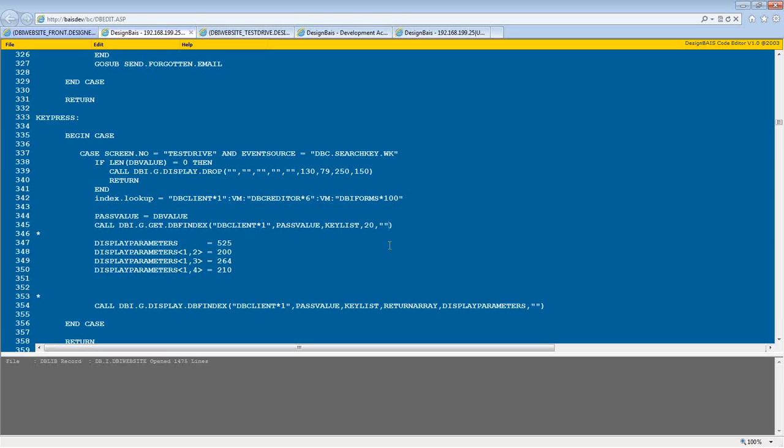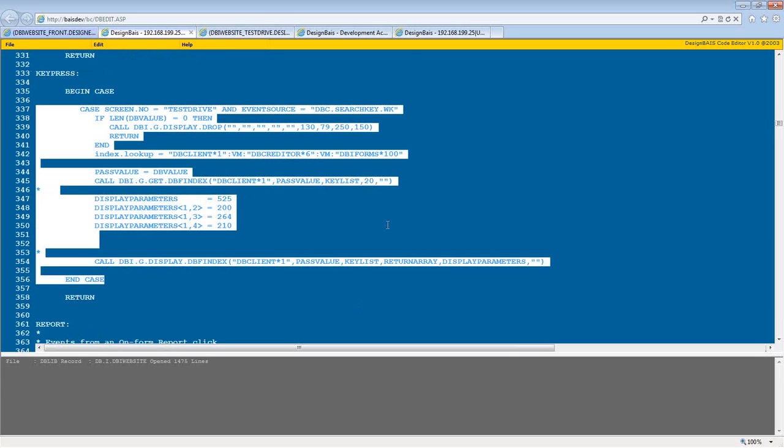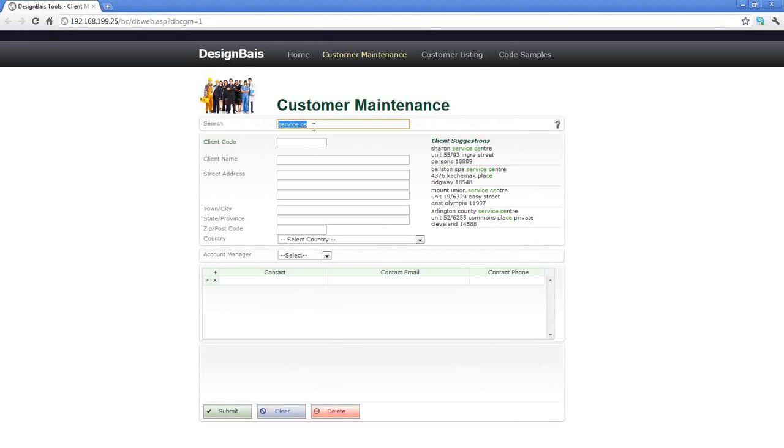So that's what the passed from does, and we also include that in the display dbf index. So you can see in a very small number of lines of code, as far as the key press event is concerned, we've got that functionality now. And as I said, that can be across many indexes.